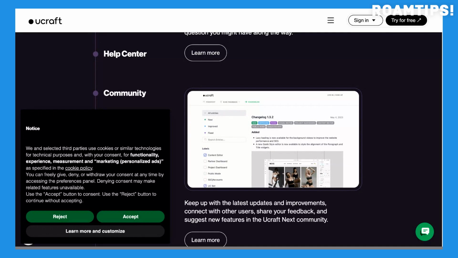Now, let's talk about those paid plans. Ucraft offers a few different tiers, each with its own set of advantages and pricing. They provide increased storage, bandwidth, custom domain connection, and access to e-commerce features. Whether a paid plan is worthwhile depends on your specific needs and goals. If you're just starting out or experimenting with a basic website, the free plan might be sufficient. However, if you require more advanced features, greater control over your branding, or plan on running a full-fledged online store, a paid subscription could be a valuable investment.